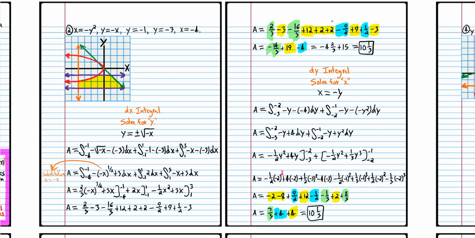So you can see that there's all kinds of different situations. The dy integral in this case, it looked like that was a little easier. But again, we didn't even need integrals on the triangle and the square. So be aware that you don't really necessarily have to use an integral in some cases.